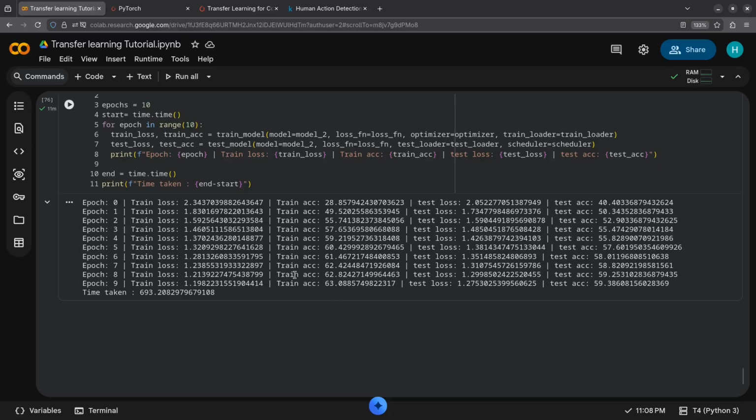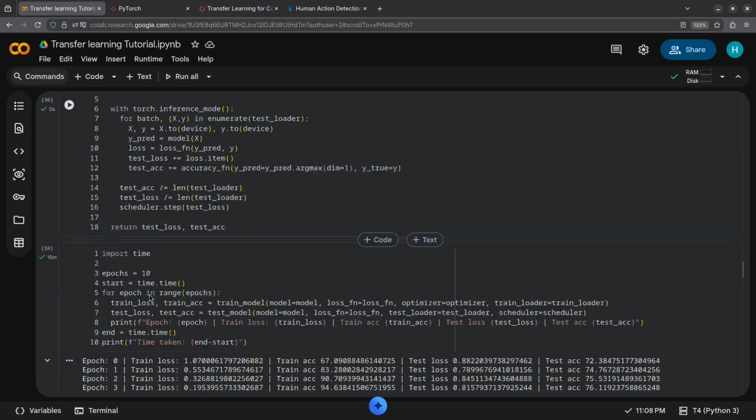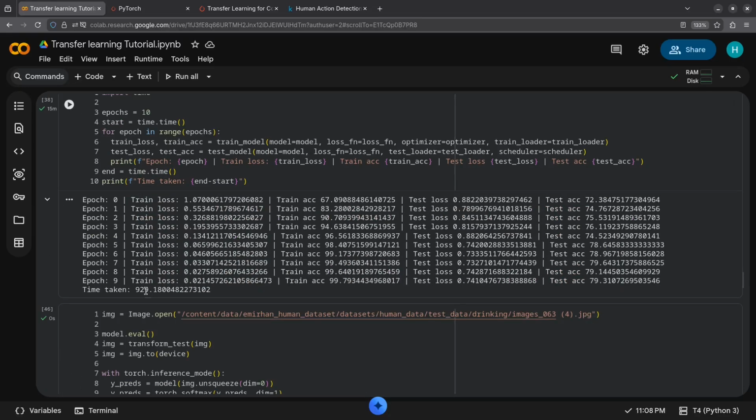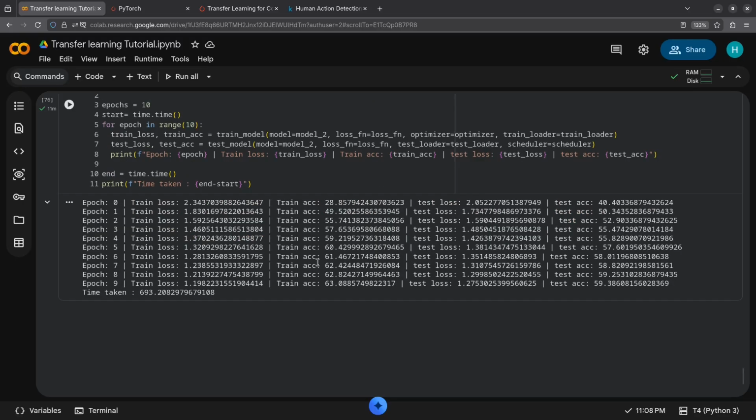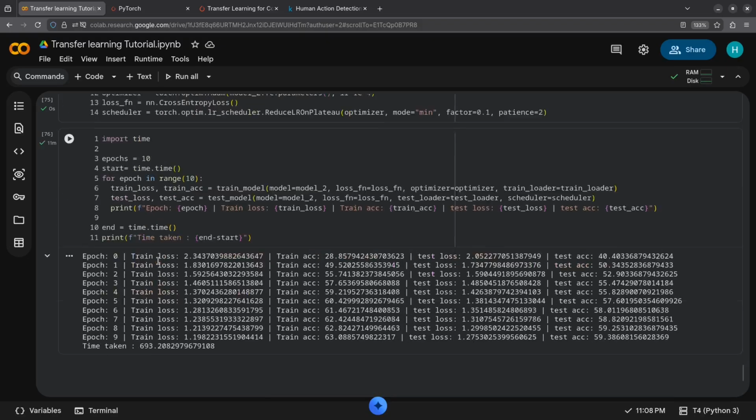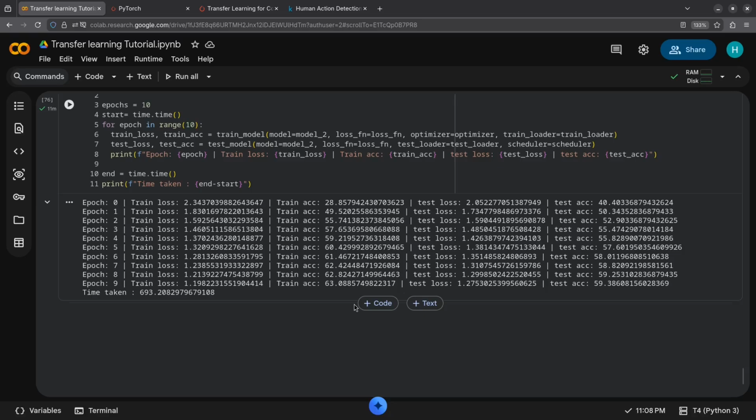Alright guys, now that my training is complete, as you can see, the time taken is around 693 seconds. And if we scroll up, when we trained the model from scratch, it took 929 seconds. So this means that freezing our parameters and then training our model takes less time. However, the trade-off is that we have a lower train accuracy. Now obviously I can rerun this training code, but it's important to know that freezing your model comes with trade-offs. This is because since we're not training the model from scratch, there is a chance that the model's pre-trained parameters are not really well suited to the current dataset.